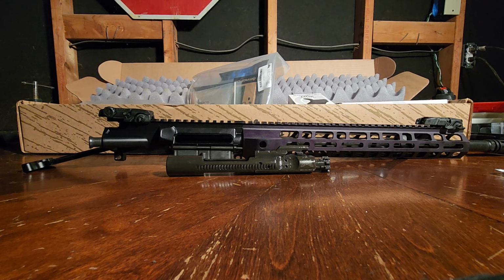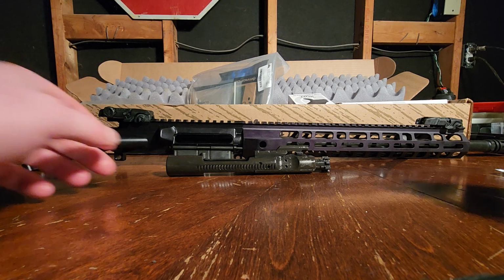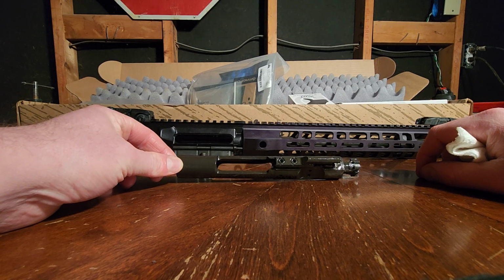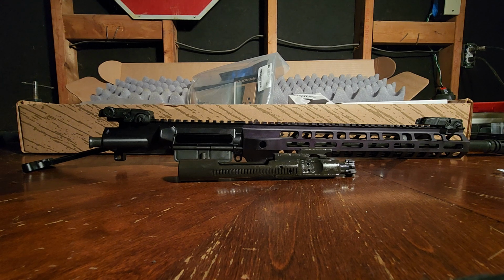I looked at the gas tube fitment inside the gas key and noticed there was quite a bit of wobble, and it was fit pretty loosely in there, so that tells me that there's going to be some leakage around the gas key area. The gas key was staked, looked staked properly. I did a reverse torque check starting at 20 inch-pounds and up to 30 inch-pounds, and it passed that and did not come undone or loosen at all. That is what you want to see.